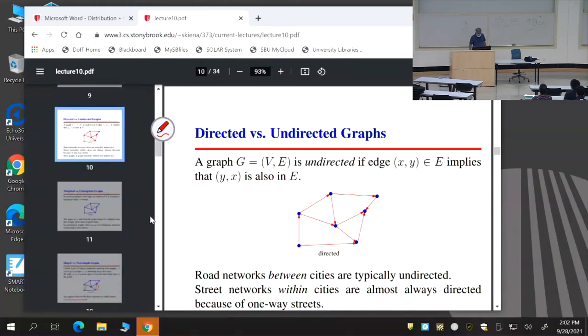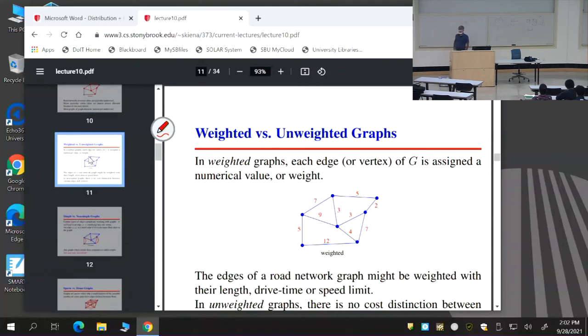Okay, what else can I tell you? Another big distinction among graphs is whether a graph is weighted or unweighted. In a weighted graph, typically an edge-weighted graph, every edge has a number associated with it. In an unweighted graph, the edge does not have a number associated with it. Is Facebook or Instagram a weighted graph or an unweighted graph? Unweighted, right? You're his friend. How much are you his friend? That isn't being asked. You might imagine that you could rate how strong your friendship was and have that be a weighted graph, but that's not what they do.